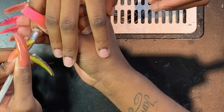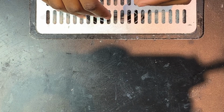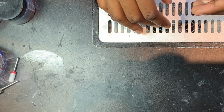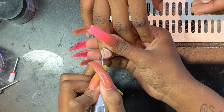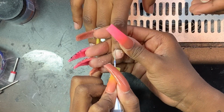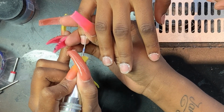But yeah, I'm not going to be talking too much on this video. I only want you guys to know one thing. When it gets to me doing the foil, it was last minute that I found out that she wanted foil. So I did it on top of her nails instead of encapsulating it. Usually I would encapsulate foil, but I did it on top. And I just put a thin layer of rhinestone glue down. Just did it like that because it was pretty last minute that I found out that she wanted foil.